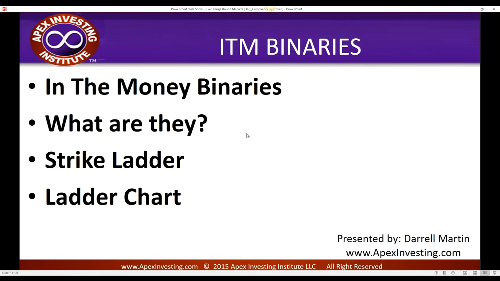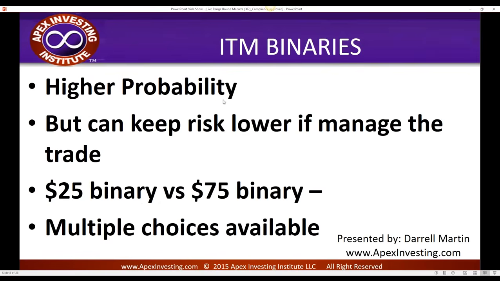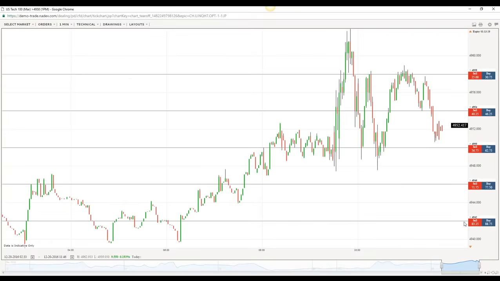And again, if any of you are new and this is over your head, don't worry. I'm going to show you where you can go and get a step-by-step, very basic understanding of binaries: in the money, at the money and out of the money binaries. So in-the-money binaries have a higher probability, right? We can understand why, because the statement's already true. It's a higher probability because the market can go up, stay flat, or come down, but as long as it doesn't come all the way down to us, we still expire in the money, okay?